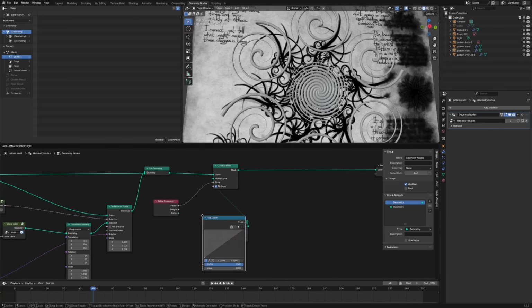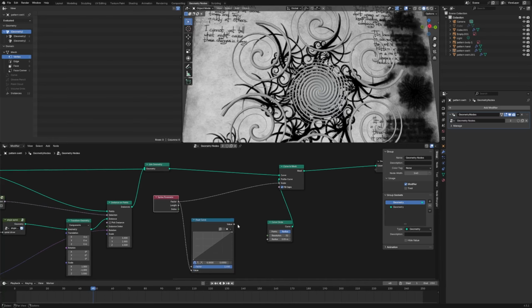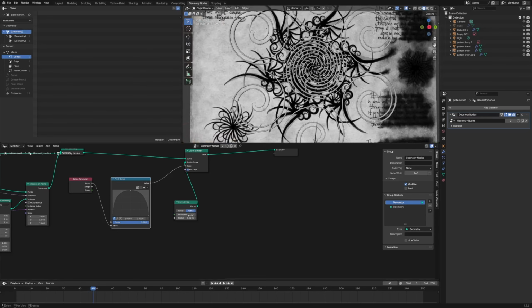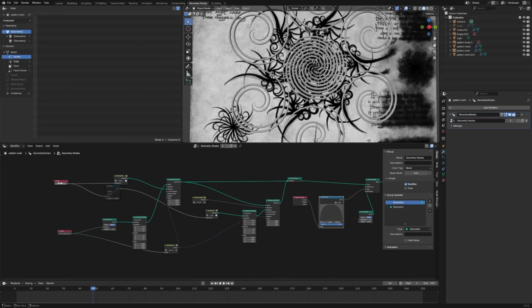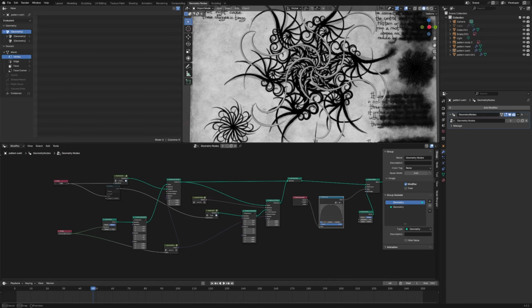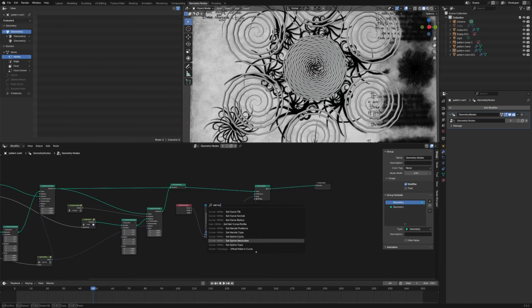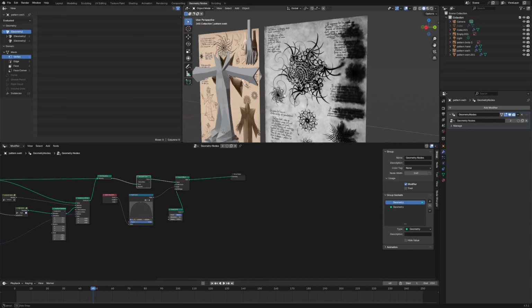So let's say float curve, popping this in here, here. .03 maybe. Set spline type, perfect. Nice. Okay, so that's kind of the main effect for that.